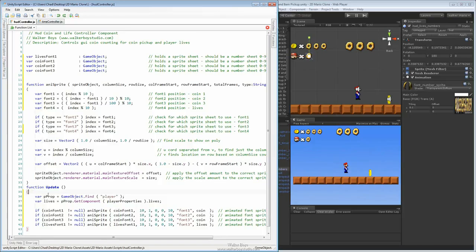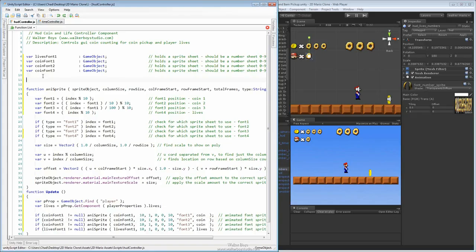Alright, and all of those are being pulled in from the player properties, and part of that is calling up the lives based on the player property script on lives. Okay, and the last thing to do is to make the coins and the indexing. We need two more variables up here. We'll make them private.